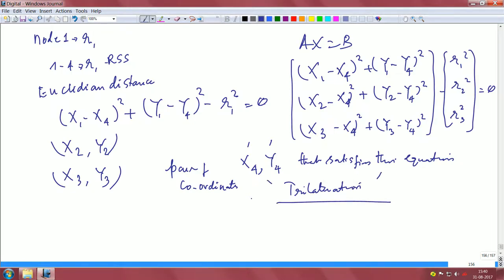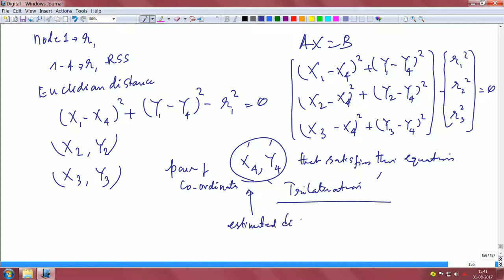Trilateration. The trouble is, you will never get x4, y4 very accurately. The problem is it fluctuates. So, it is very hard using RSSI methods to actually fix on what is x4, y4, and that is indeed the biggest limitation of RSSI. It impacts the accuracy, it impacts the estimated distance.